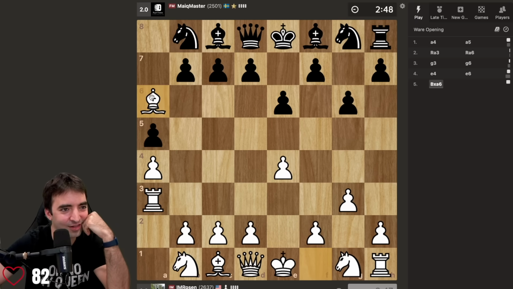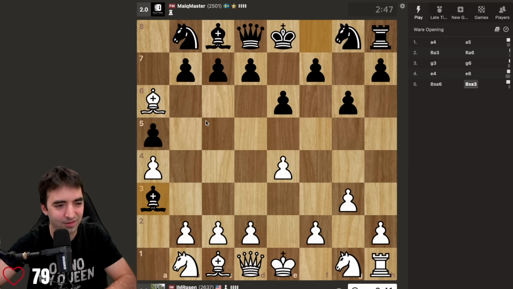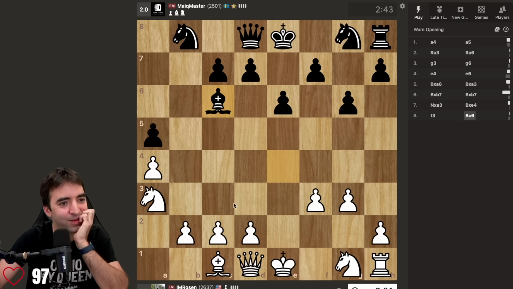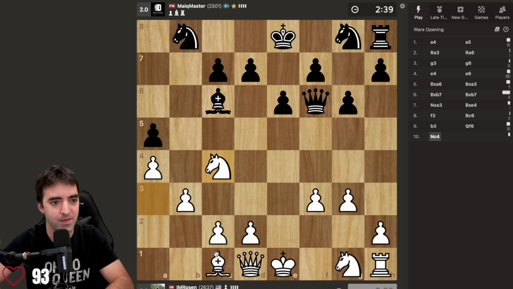Wait, takes. If I take, this is actually interesting. If I take, then take, and then take f3, I think I go for this. And if takes, I take, and I'd eventually take on d7 with check. Okay, well, this is some new opening theory developing here. Bring my knight to c4. d5 might happen. I'm threatening bishop b2 now.